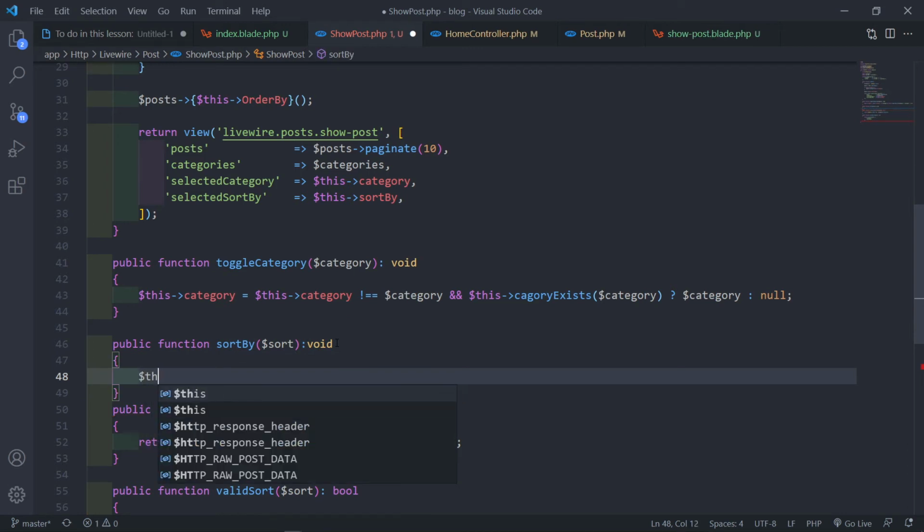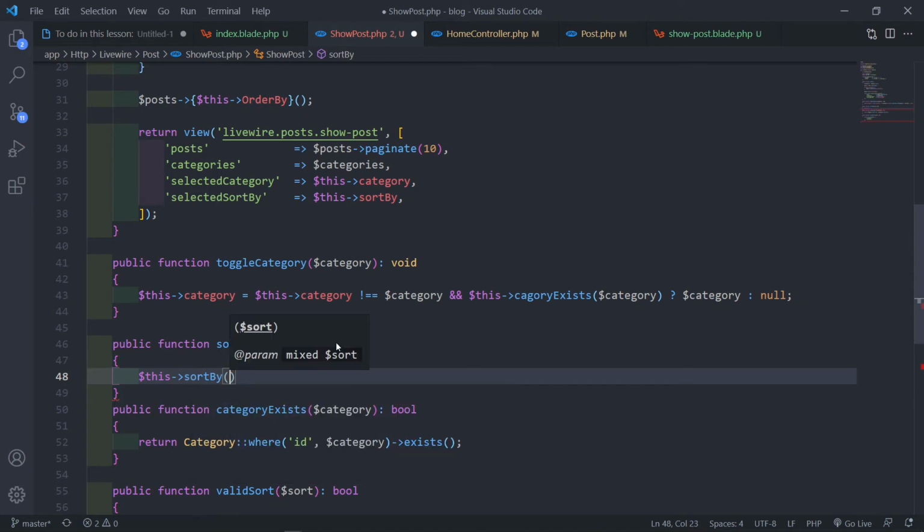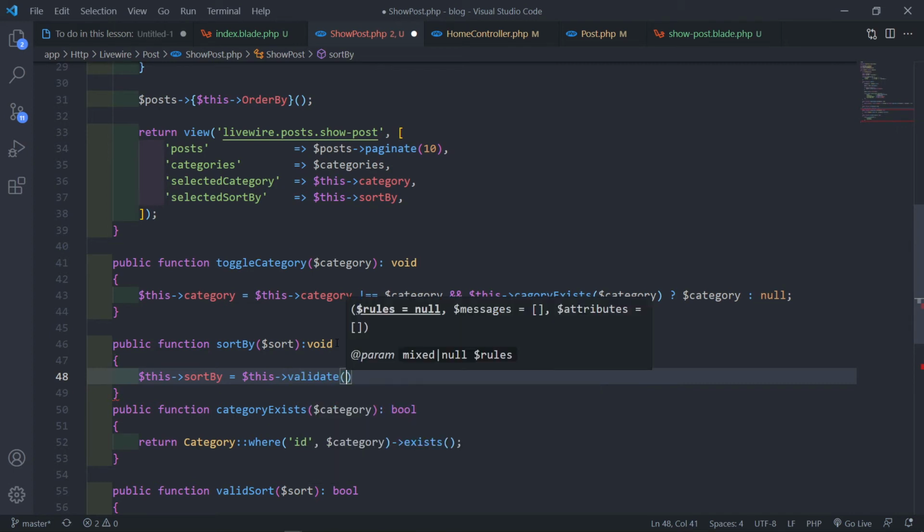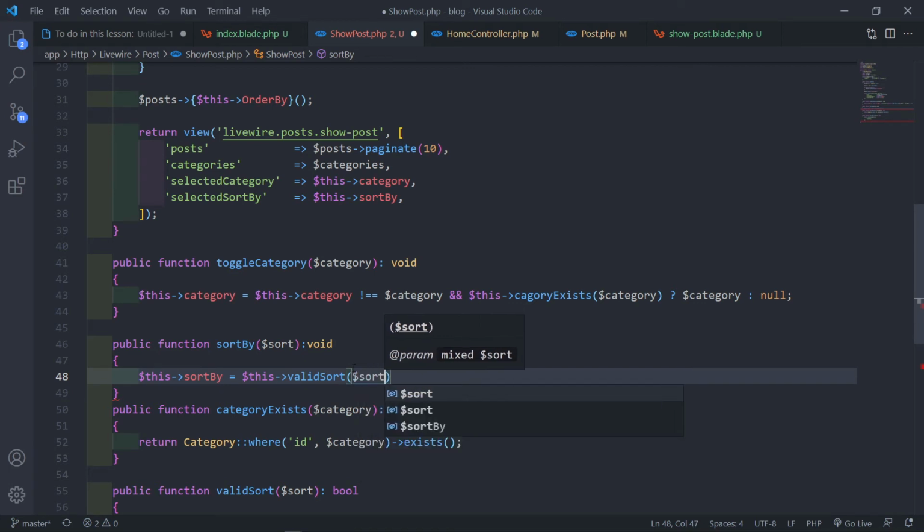Now this dot sort by, referring to that, not the method, equals this dot valid sort. We're going to take in the sort parameter. So if the sort is there, then use the sort, else do the recent DESC.